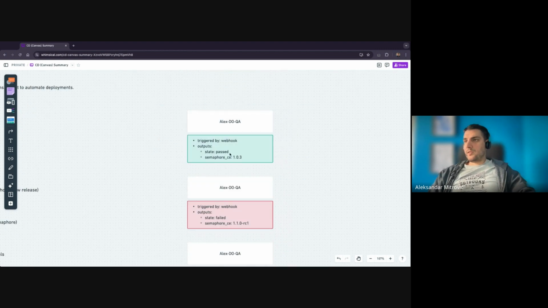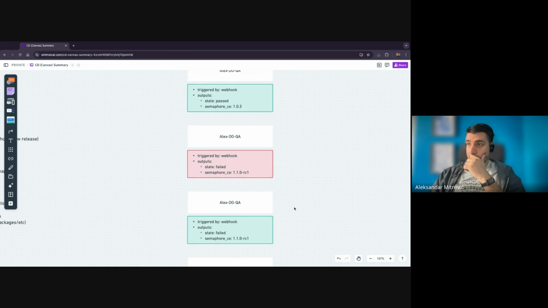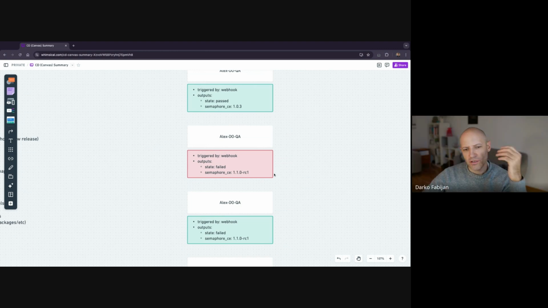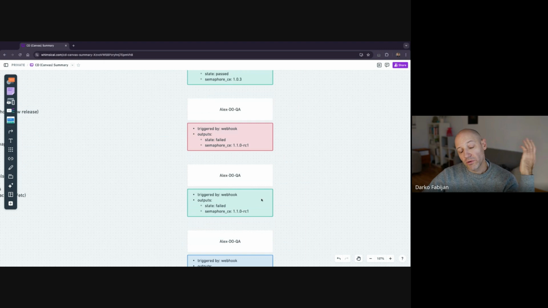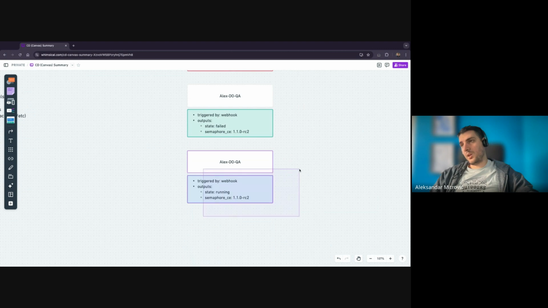So I tested this patch version, and then someone says, hey, we have RC1. And this fails for some reason. And for the sake of simplicity, you can say that we fix the issue, and then it's RC2 and it passed.